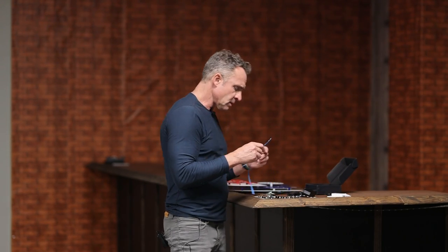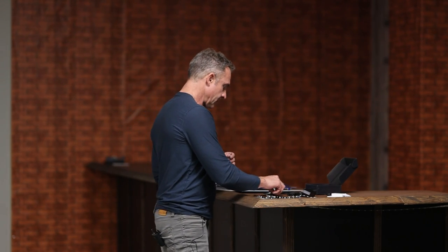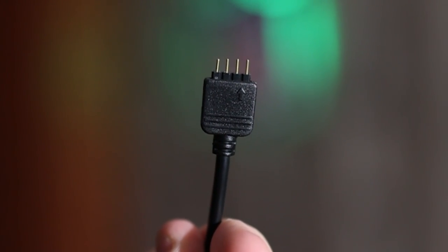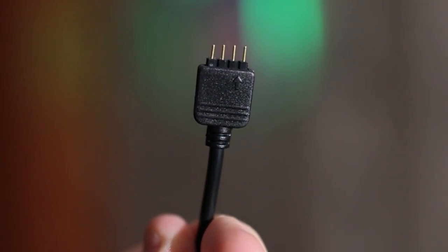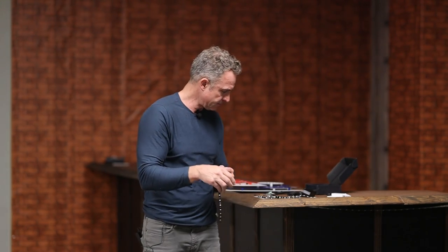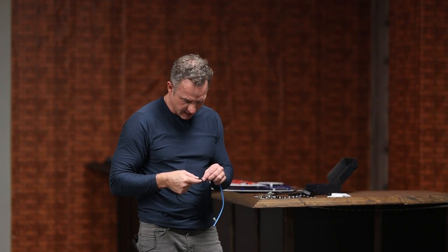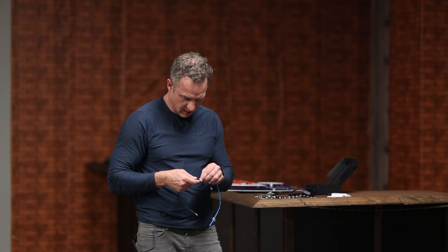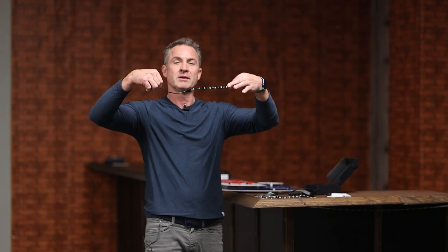Some of you will be getting the light pack that has the power source, remote, and smartphone control. The most important thing and the biggest mistake that's made — before we start putting the pieces on the artwork — is on the LED light strip there is a little arrow. The four-prong adapters connect the wires to the light strips, and that little arrow needs to correspond with the little arrow on the connecting wire. If these arrows are not lined up, the light strips won't work. This is the number one question we get: my lights don't work. It's typically because the arrows are not lined up.